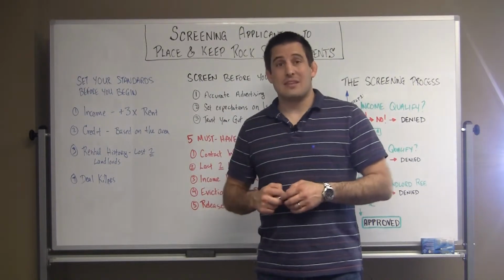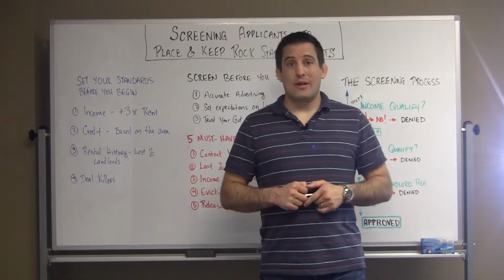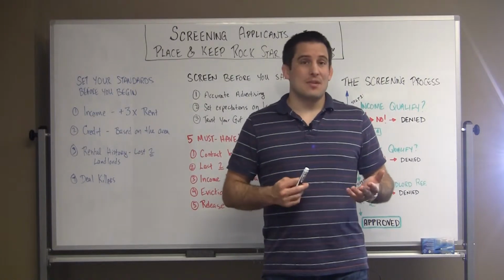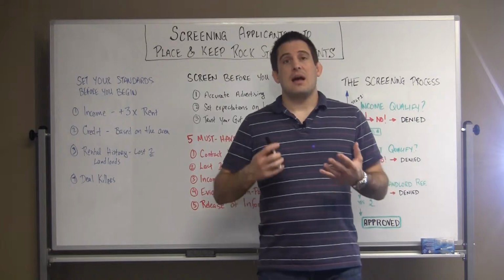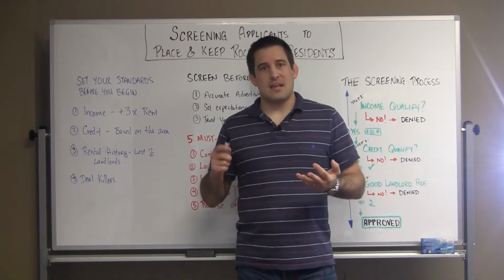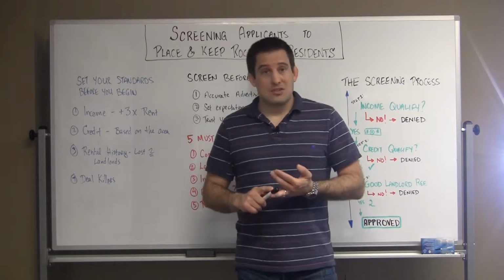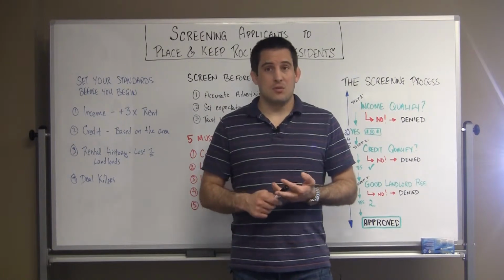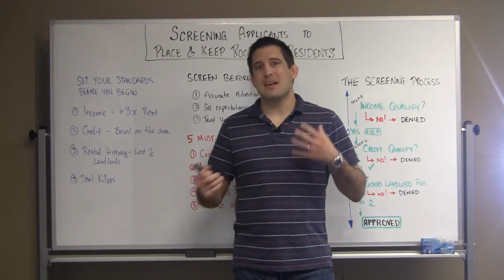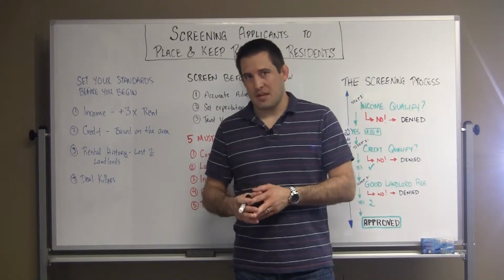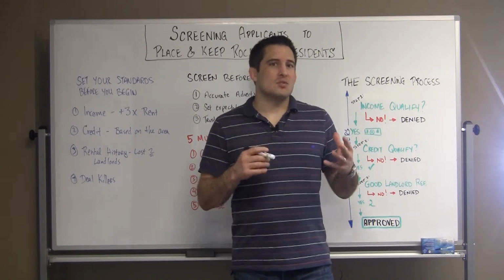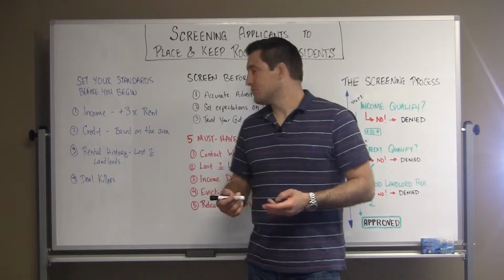People make cash under the table. That's great for them, but that is not something you can consider as part of the income because you can't document it. Anything, bank account statements, tax returns, W-2s, paycheck stubs, any of those things. Basically, you want to support the information that they're putting in their application. You want to be able to support that with documentation. Okay.